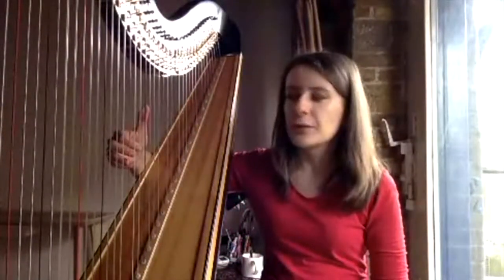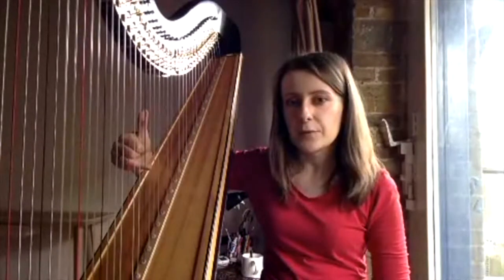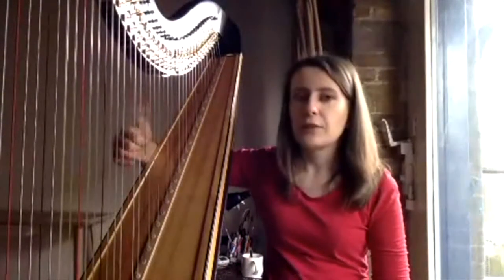In the case of a lever harp, it's the levers that you raise or lower. Once that's set up, you're good to go. It takes a bit of learning, and some music theory knowledge helps, but after studying that for maybe two weeks you should be fine with finding your flats and sharps. What I find difficult on the harp is the technical movement of playing the scales — especially keeping the thumb on one string and going underneath with your fourth, third, or another finger, then continuing. Many people find that quite awkward.